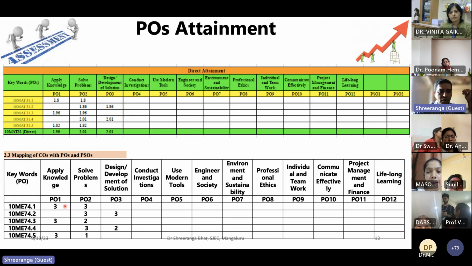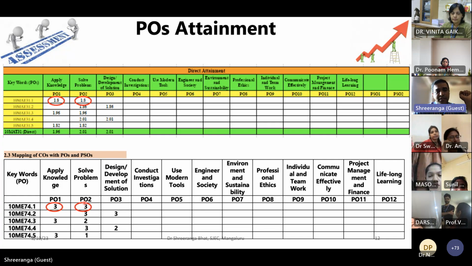Now you can see this is the spot. Let us say this is the spot for my subject. In the respective spot, I have written the values. Now actually these are the benchmark values. It is supposed to be 3, but I have attained only 1.8. Now comparison is going to start. Then I am going to measure the gap and I am going to take the action. That is for the later stage. So I hope you understood how to calculate the PO attainment for each and every subject.